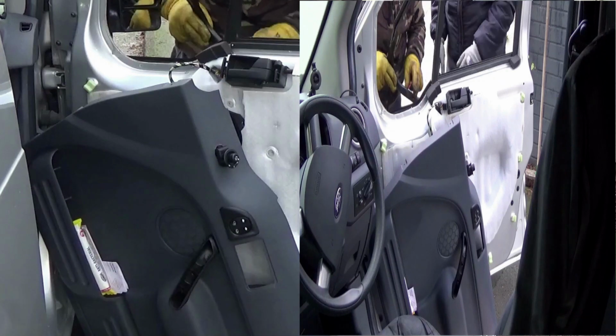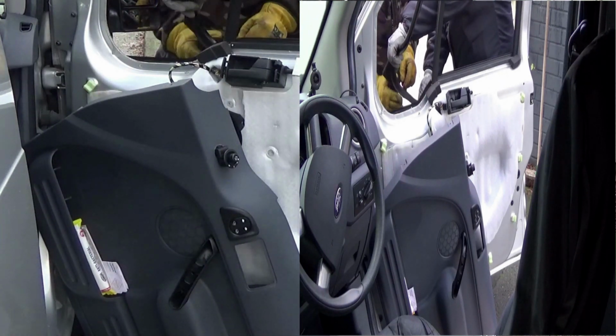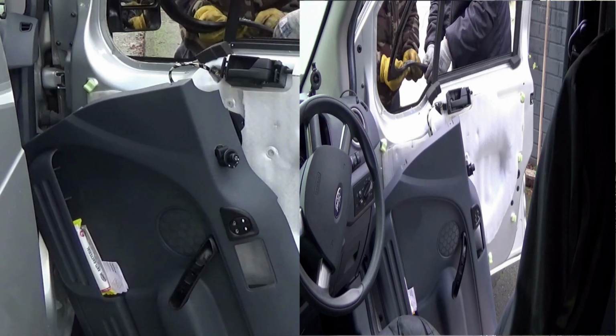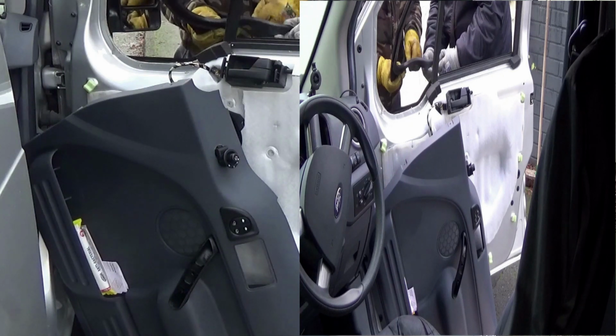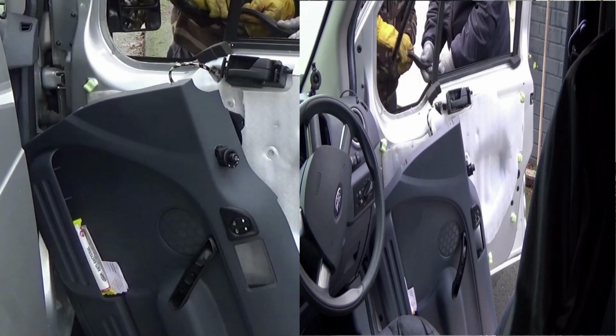Here you can see we're digging the last bits of glass out. As I say, it's absolutely imperative that it's 100% clean when you come to put your new piece of glass in. So what we'll do now is speed it up and get onto the part where we start putting the new piece of glass in.